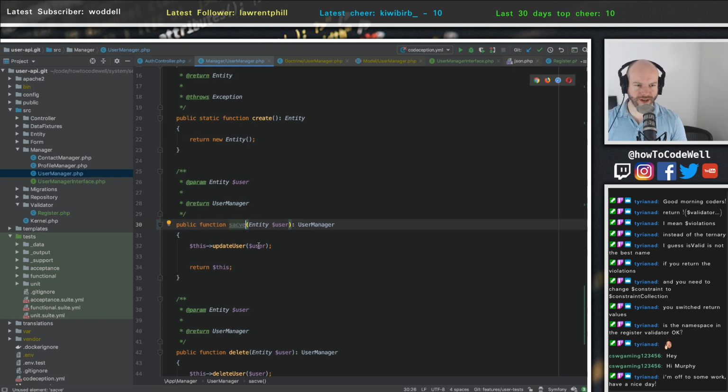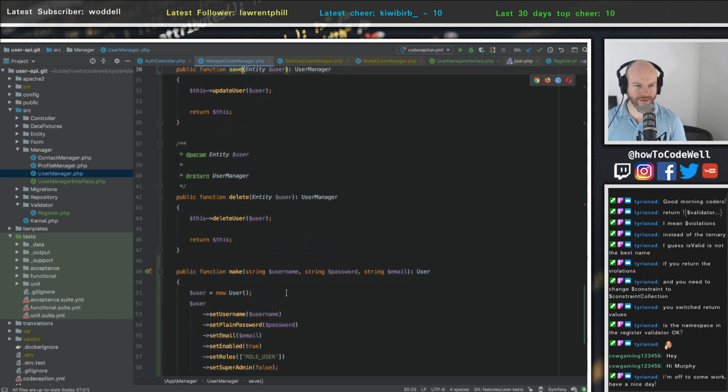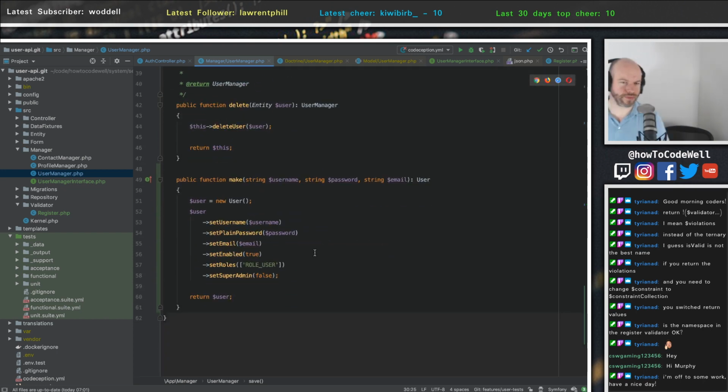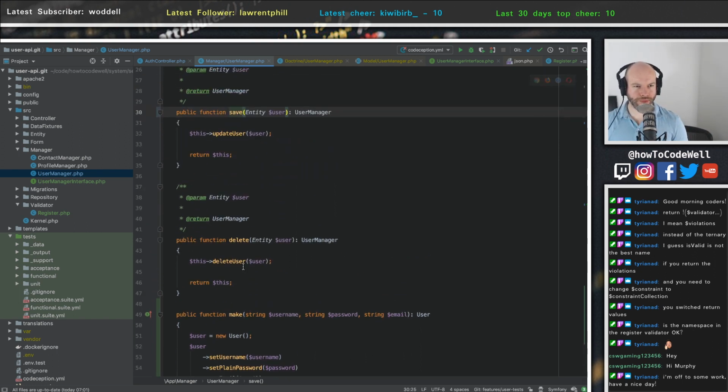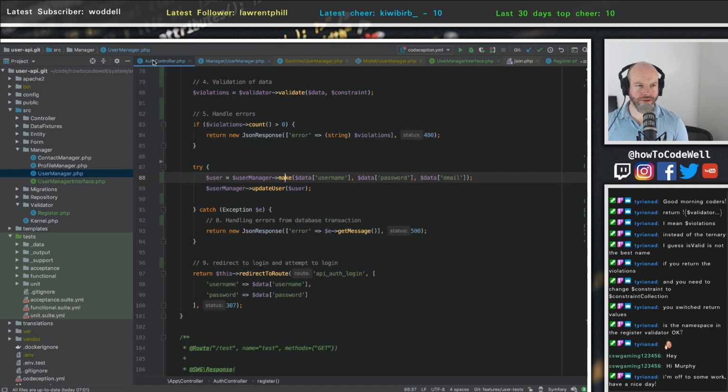So let's just change that to save. This is probably going to cause a lot of pain somewhere else down the line, but this is what these tests are for, right? So we could then call that save.